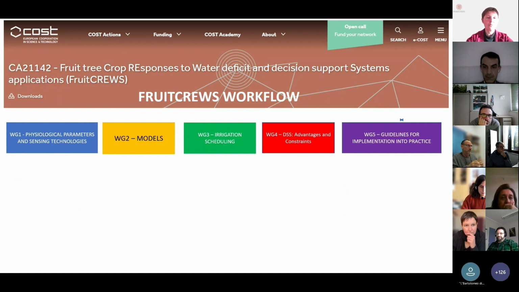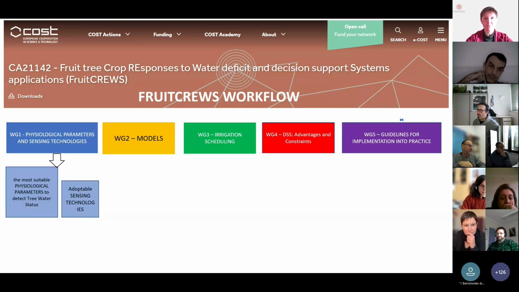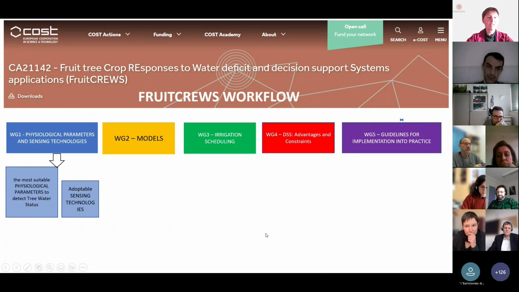And now I will show you the outputs we expect from these working groups. For working group 1, physiological parameters and sensing technologies, the idea is to identify the most suitable physiological parameters to detect tree water status in different crops, but also to identify the sensing technologies that might be adoptable and that might help us monitor those parameters.